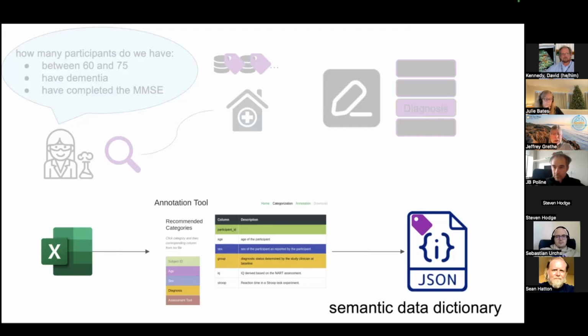Now, the semantic data dictionary takes it one step further in that it also aligns the type of information described for a column in your spreadsheet to these semantic descriptors. So if something is male or female, that male or female are represented by concepts that are globally usable by researchers, so that it isn't 0 or 1 or M and F. There's that additional semantic description of that information, and that's contained in the semantic data dictionary.